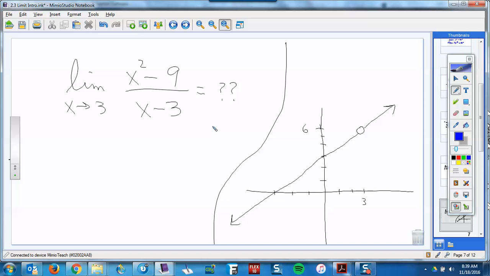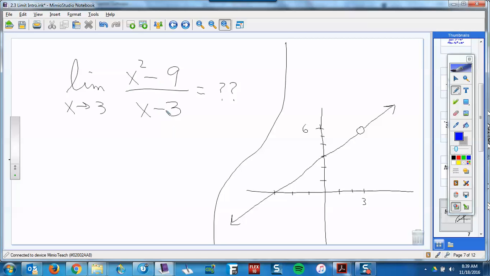Okay, now what about this one? Now I've included the graph just so you can see it, but on a lot of these problems, we're not going to give you a graph. Okay, well, if the first thing we often do is plug in a 3, go ahead and plug in a 3. What do you get? Undefined. Oh, okay, so that's no good.